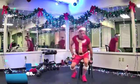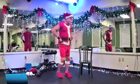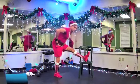Now perhaps you want to put your foot up on a chair, or you can sit on a chair and bring your foot forward, or you could bring your foot forward on the floor. Pick a foot, face the foot, square up your hips. Inhale, lengthening your spine. Exhale, hinging forward.